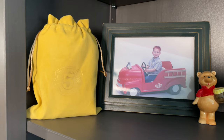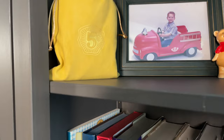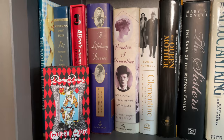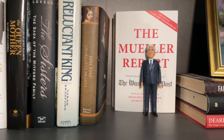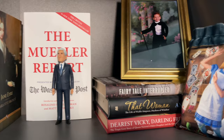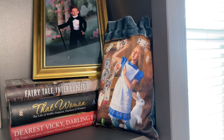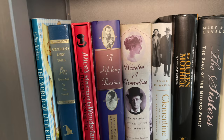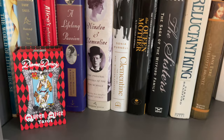We've got my Five Cent Tarot — this is the second edition; I do have my first edition in another place, and the second edition is the one I use. Moving down, you're going to see my Dame Darcy Alice, Queen Alice Tarot. And more British history books and books about the Romanovs. And yes, say hello to Mr. Mueller and his big report. And my Baba Studios Alice in Wonderland Tarot. We've got the Alice decks here, along with my Alice in Wonderland and Through the Looking Glass book and my Grimm's Fairytale book.